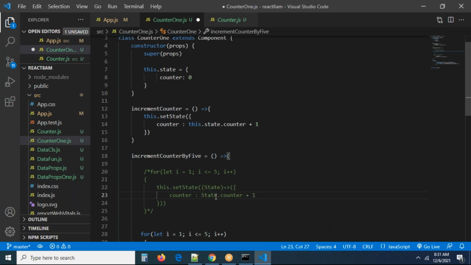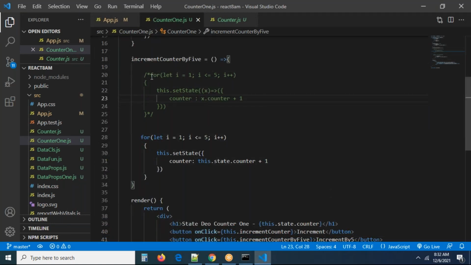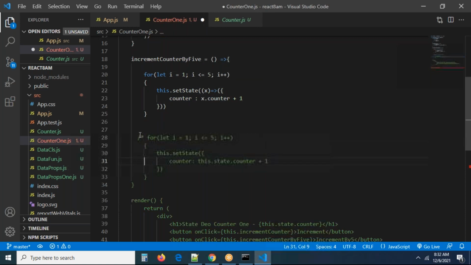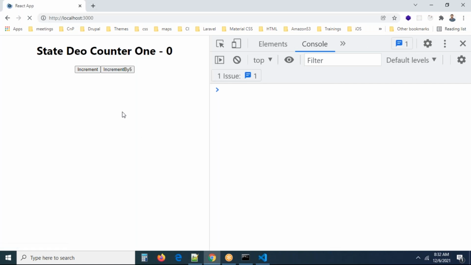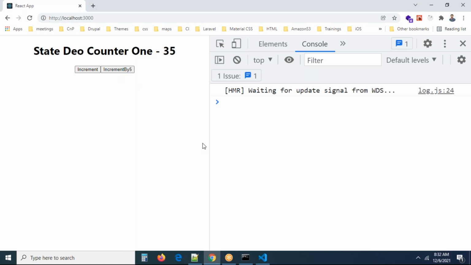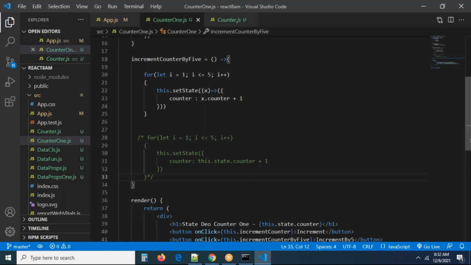Is previous state a keyword, right? Anything can be there. Anything you can put. Yes, I will take this as only state. If you want only state, you can take only state, no problem. That is your choice. Any variable. If you still have confusion, you can take x. You can take x.counter, something like this also. That's not any predefined word. It will still work if you go like this. The variable name could be your choice, but the setState method has a callback function with one parameter. The parameter is nothing but the current state. The name of the parameter is completely your choice.